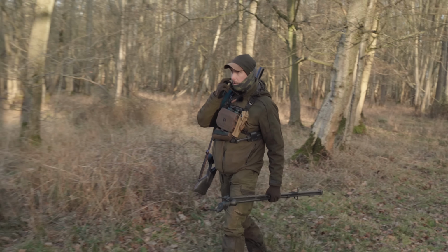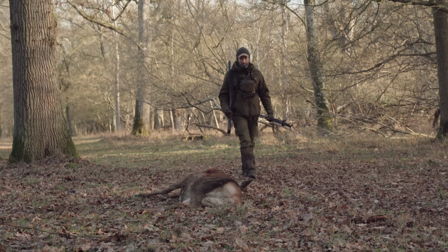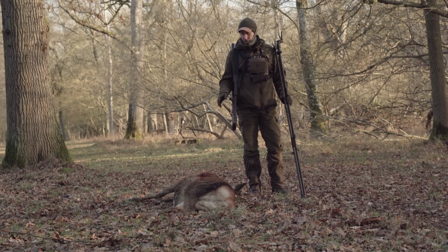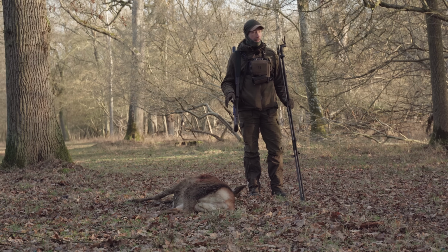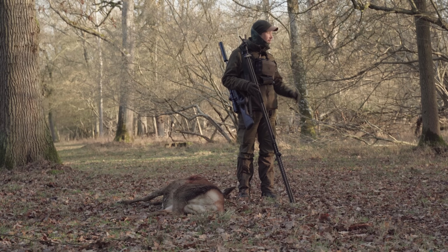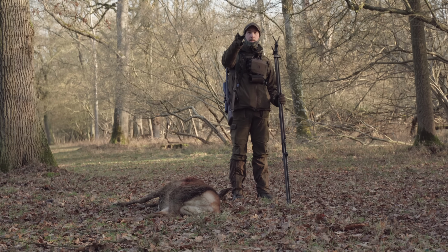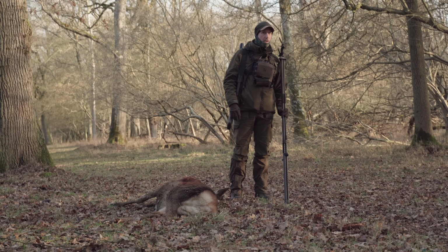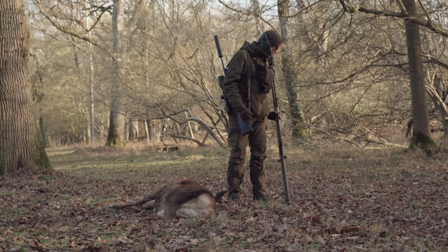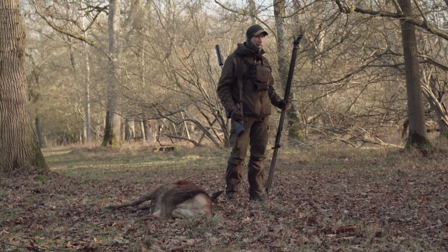Right, walk over and see if we can get them all accounted for. Cool. So this is the third one I shot. The first one is straight through here, about 20 metres into the wood, which is okay for extracting it. And then the second one is sort of directly behind you guys, just over a little ditch. So they're all within 30 metres of each other, and the ground's pretty dry through here, so we should be able to drive straight in with a trailer and get them picked up.